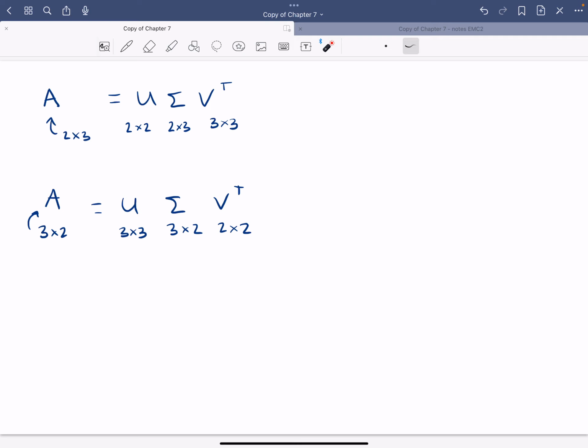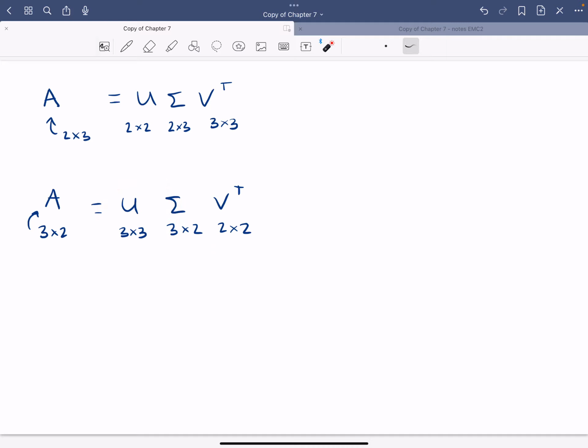Now, I should say that it is possible sometimes, if your matrix has lots of 0 singular values, that even if you have 3 vectors here, you might still have to do that extra work to find the 2 vectors you're looking for over here. So it's not always going to be easy to find the matrix U just because you have enough vectors to work with. It does depend on the number of singular values. But the point kind of remains that you either have lots of work to do over here, and then there's usually less work here, or there's less work here, and there's more work to do over here.